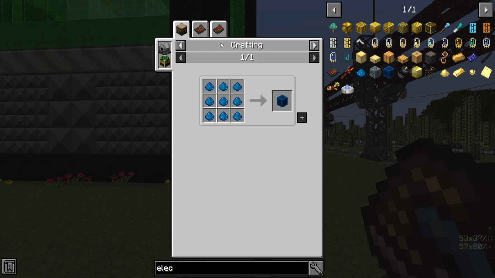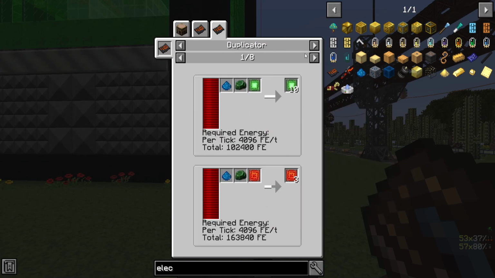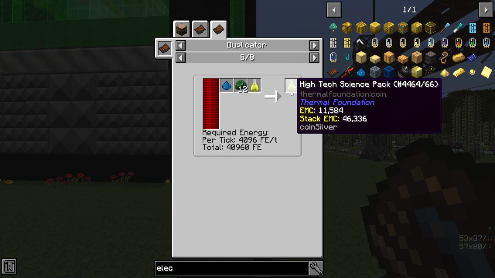Now, the electrotine, this stuff right here, is gettable by grinding the ore, and you get two of them. And the uses that are especially interesting are the duplicators, because the duplicator technology is going to be a reasonably interesting way to make science.